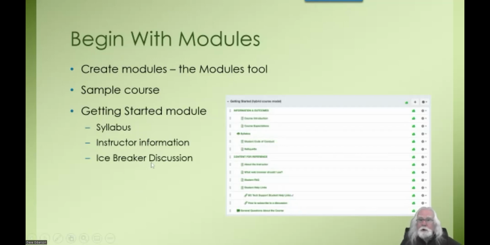Maybe have an icebreaker discussion. Tell me a little bit about yourself as you go around the room. And maybe it's difficult to do this in the classroom, but in Canvas it's easy to provide them maybe with a syllabus quiz to see if they actually read the syllabus or not, and give them a little grade for that. It's even possible in Canvas to not allow them to proceed into the rest of the course until they can convince you by passing the syllabus quiz that they have read the syllabus. And whatever else you normally do on the first day of class. So how do we go about that?